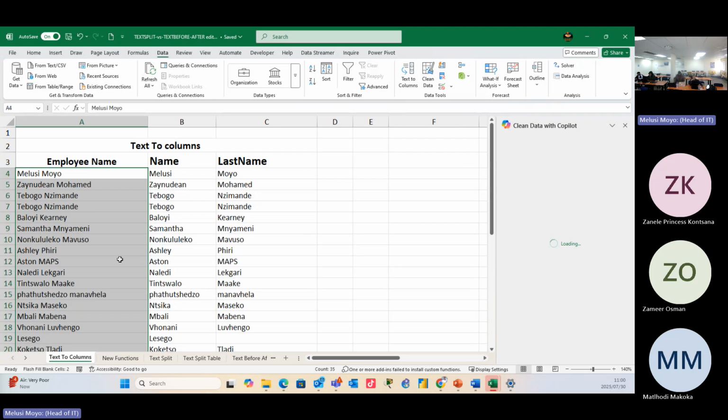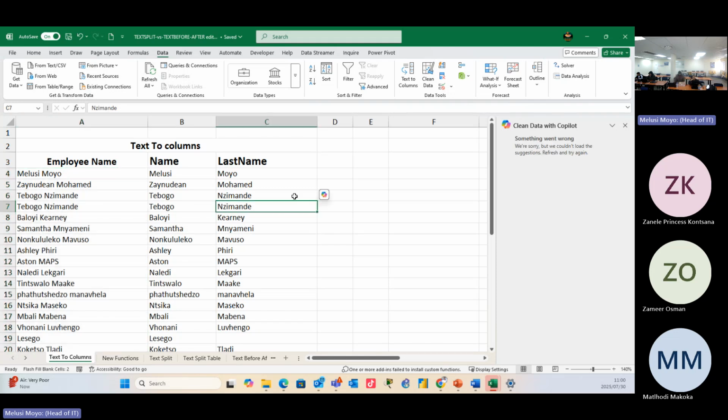So instead of us doing these things manually like this, you just type in something in natural language, and then it will go ahead, and especially the cleaning up of your data like this, it will clean up the data for you. Okay, so it looks like they've added features of Copilot directly to our Excel version, but it's fine. Okay, so check now.